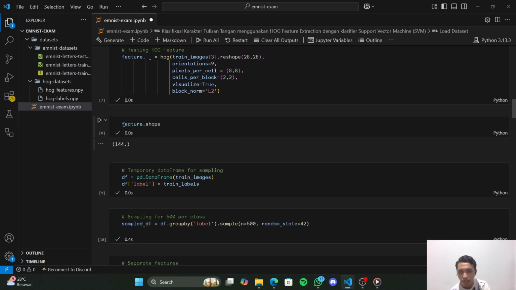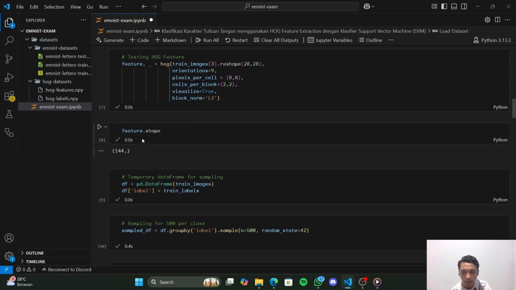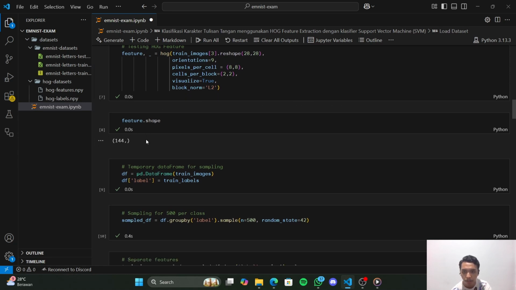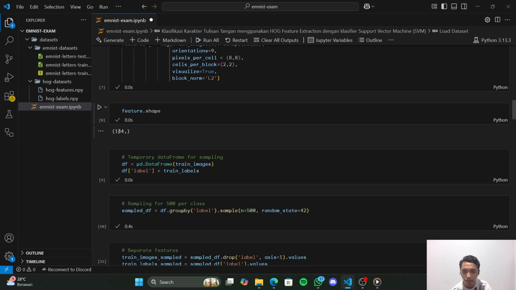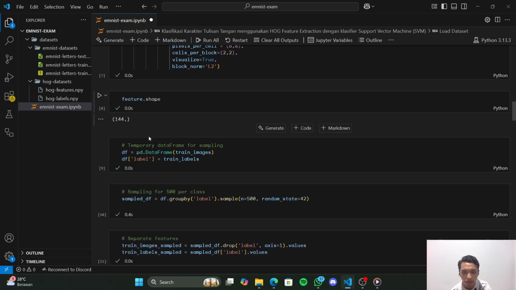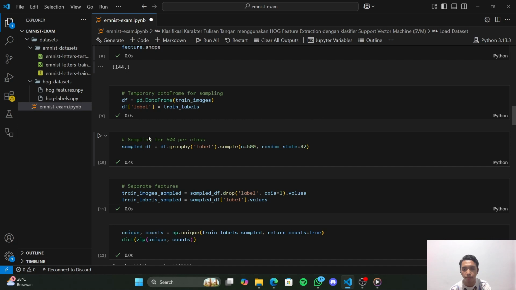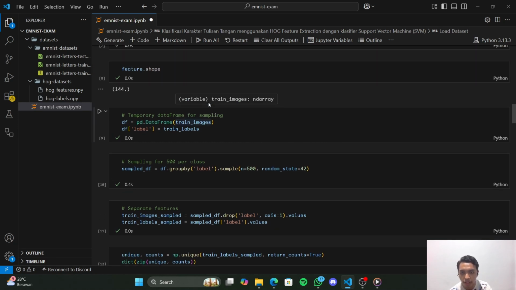We will take this value later. We can see the shape of the feature is 144.